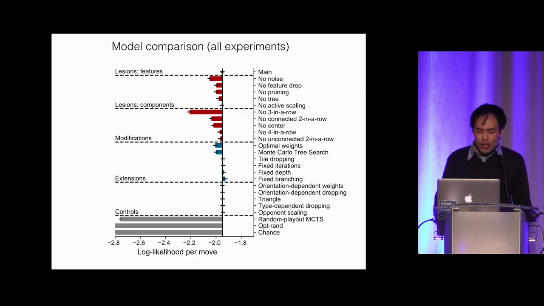Now, if you do model comparison with more models, you can compare to models where you lesion parts of your model components, you can add extra ingredients, you can compare to AI-type algorithms, such as what Sam mentioned, Monte Carlo tree search. Overall, the message is that if you take away components from the model, it tends to get worse in terms of human fit. If you add components, it doesn't really help. And if you compare to naive AI algorithms, it's a lot better. I'm not making any strong claims that this is the very best model, the end-all, be-all, but it's a good enough model that we can do interesting stuff with it afterwards.